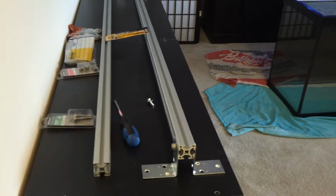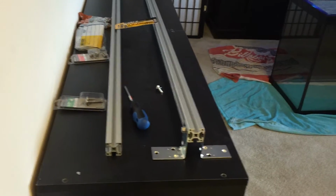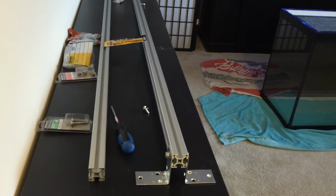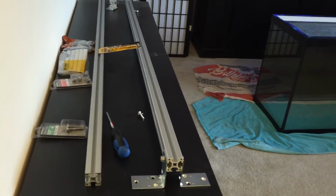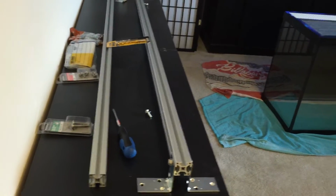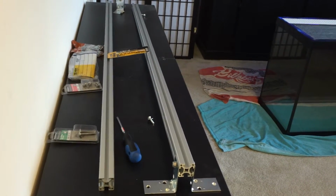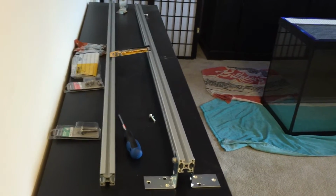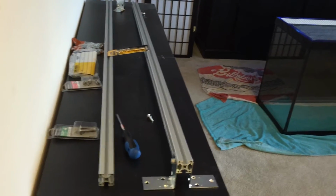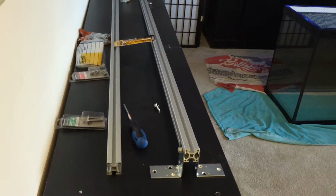You can only buy this directly from Bosch. Unfortunately, there's no real local website like Amazon or Home Depot or Lowe's that sell this. You have to buy it directly from Bosch, and then they will put you in contact with a local distributor. I was able to get this in about 12 hours, which was pretty cool. I ordered it last night, and then I got an email this morning from my local distributor telling me that they had it in stock and what size I want, and they took payment from me over the phone. So I went and picked it up, and now I'm back here.